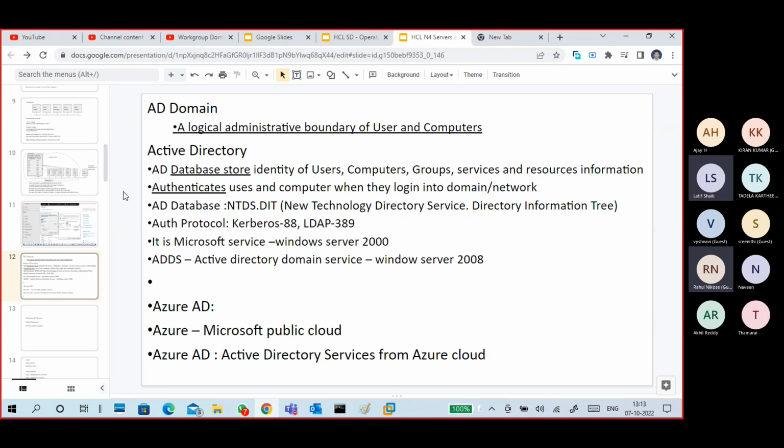Guys, again, what is an Active Directory? Active Directory database stores identity of users, computers, groups, services, and resources information, and it authenticates users and computers when they log into a domain or a network. Or you can use another sentence: Active Directory authenticates users when they log into domain computers.